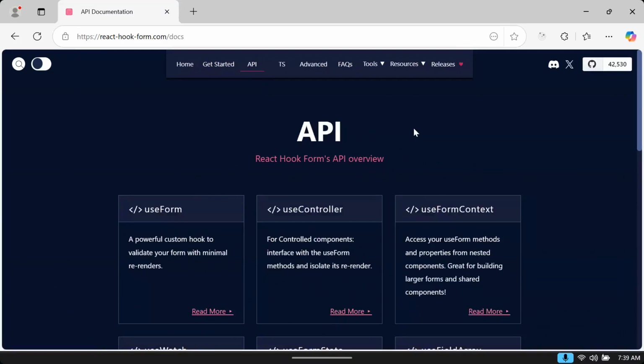Every library related overview will be in API. Here they will provide the complete facilities they have. That means, what if I ask you what React Hook Form provides? So then, till now what you prepared yesterday, what does Hook Form provide?